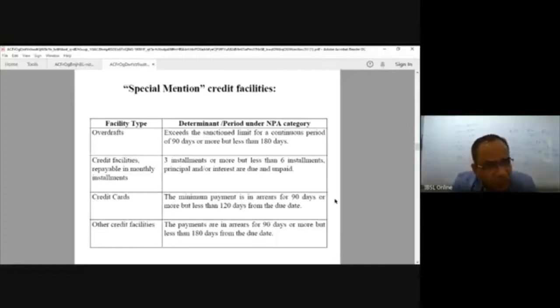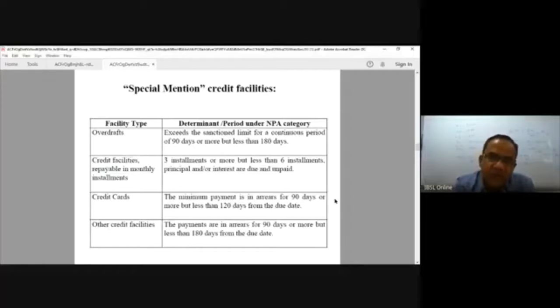Okay, out of NPA, what are the classifications? Out of NPA, as per the central bank's guidelines. These are the central bank's guidelines. So whatever is overdue for 90 days from the due date becomes NPA. In the NPA period, after 90 days, how do you classify? What are you supposed to do?